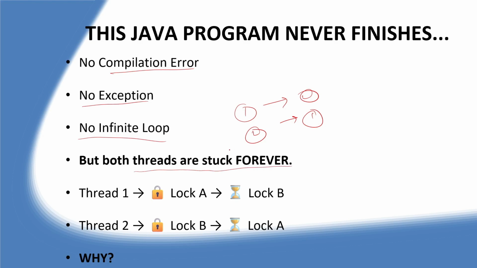This is one of the most dangerous problems in multi-threaded programming, and we call it deadlock. In this video, we will actually create a deadlock in Java, understand exactly why it happens, and then fix it in the same code using one simple but extremely important technique. And at the end, I will show you the locking rule that can prevent many deadlocks before they happen. So before it happens, we will resolve the deadlock.